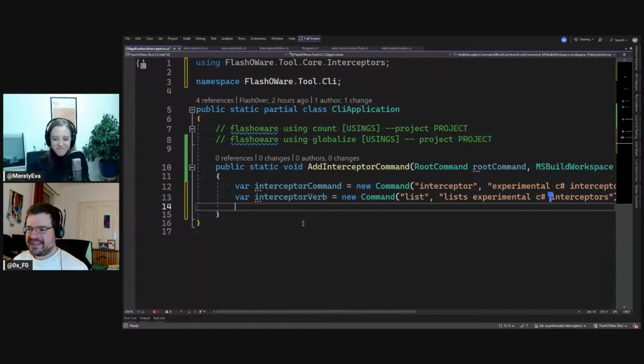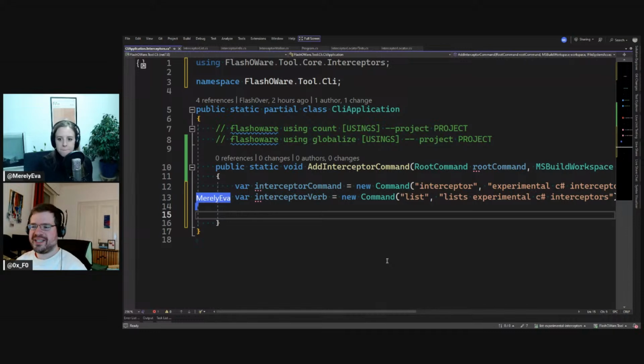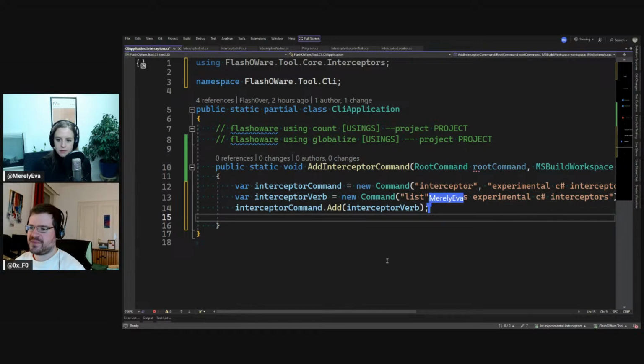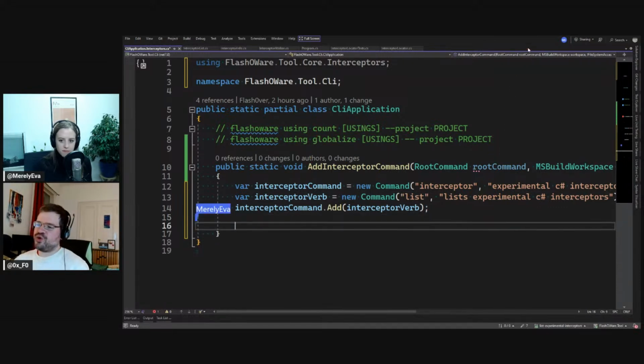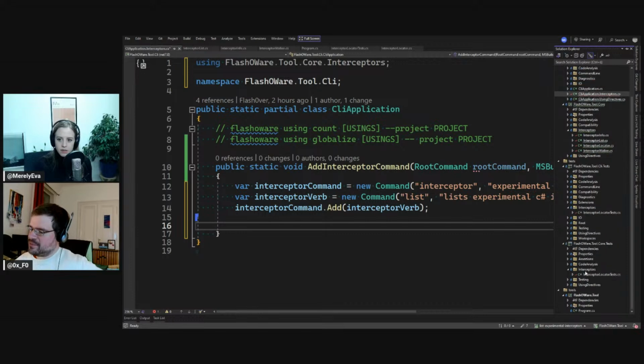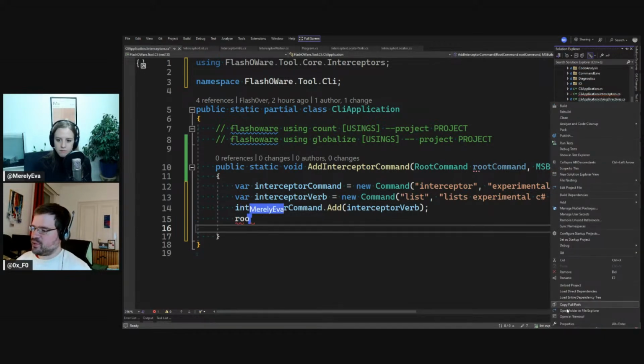Now we need to add the subcommand to the parent command. Interceptor command, yeah. And now we need to add this parent command to the root command, to always append it to our tool.